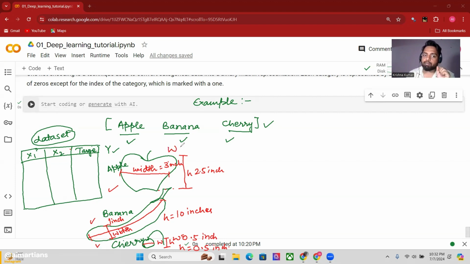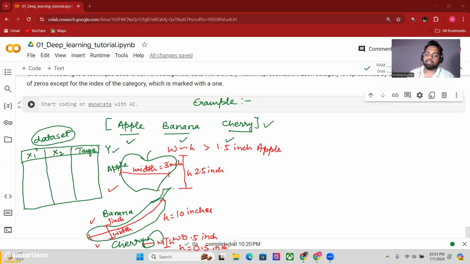If, let's say, I have a width which is similar, not exactly, but a little bit similar to height, and it is greater than 2 inches, or we can say 1.5 inches, it must be an apple. We can see that, right? Because whatever apples we see, their width and height are always greater than 1.5.